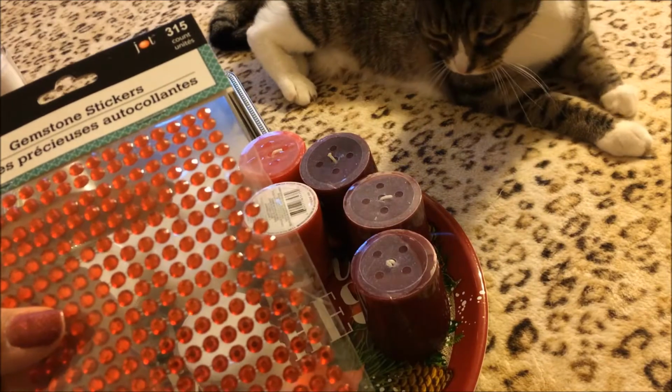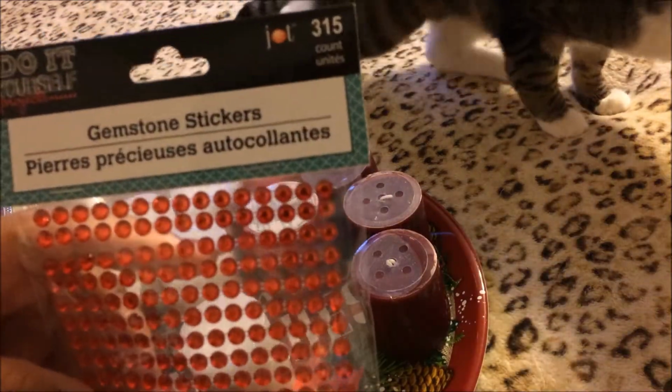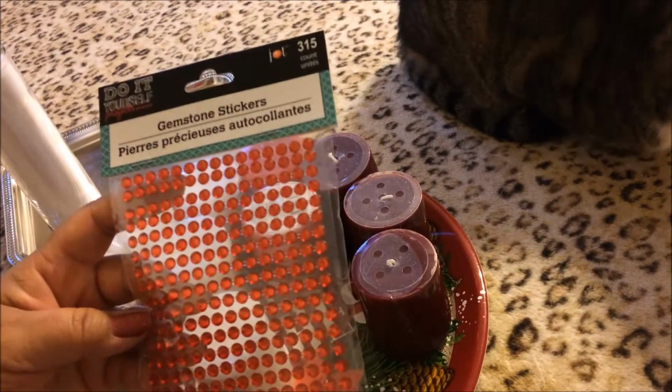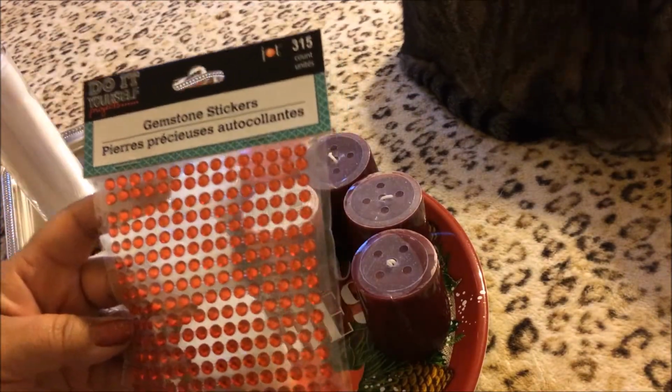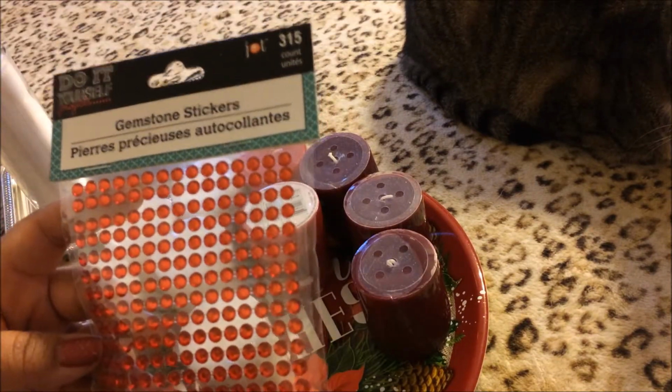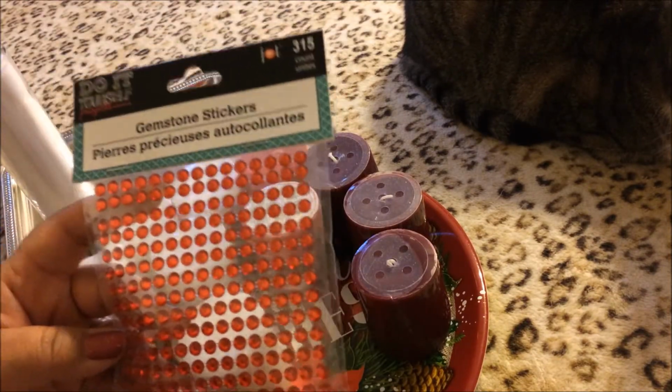I use E6000 glue. Unfortunately, today this is the only one they had. They didn't have any more and I just grabbed it. So now is the time, if you find it, grab it.